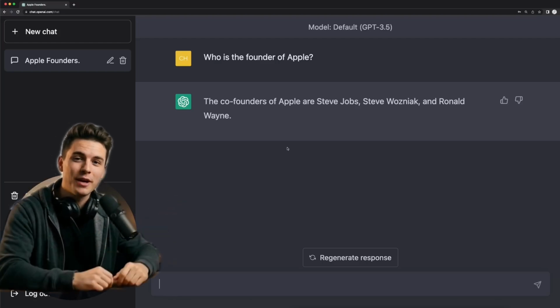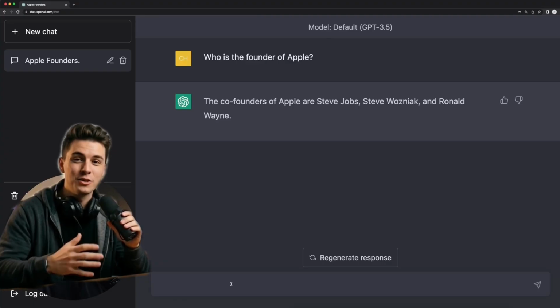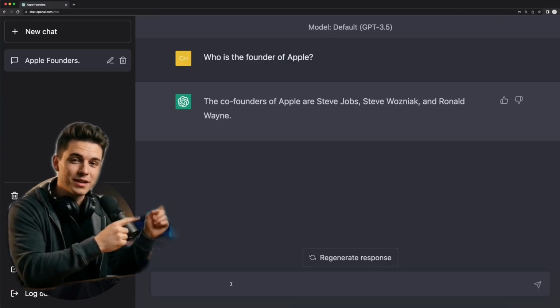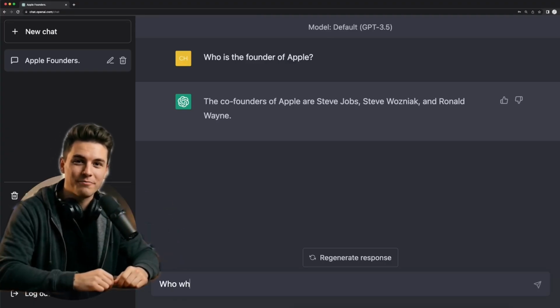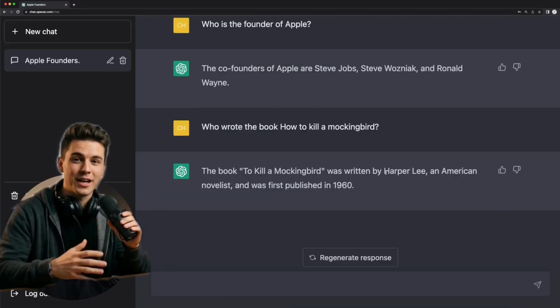And this is just like a better version of that. You guys can get creative with the types of answers and facts that you want to ask it. And really, it should be able to answer almost anything you throw at it. Just another example. Let's say, who wrote the book, To Kill a Mockingbird? So it presents as our answer, and that is correct.